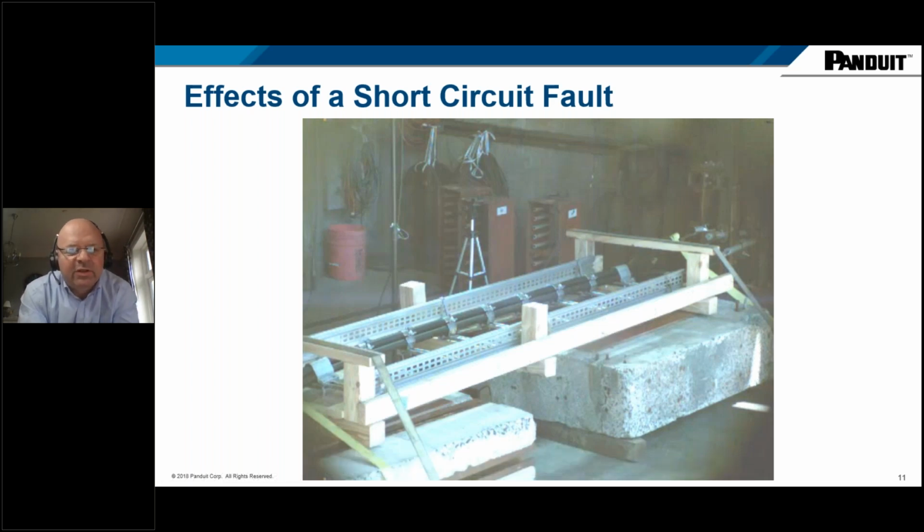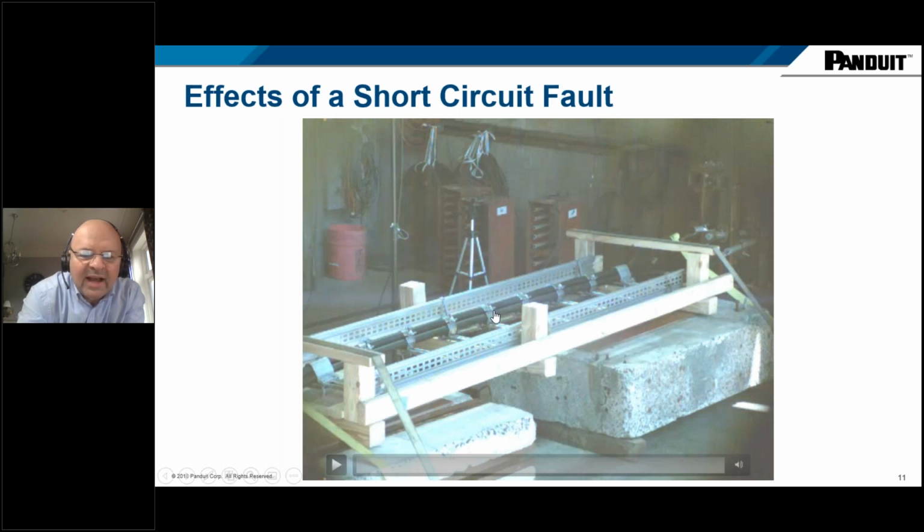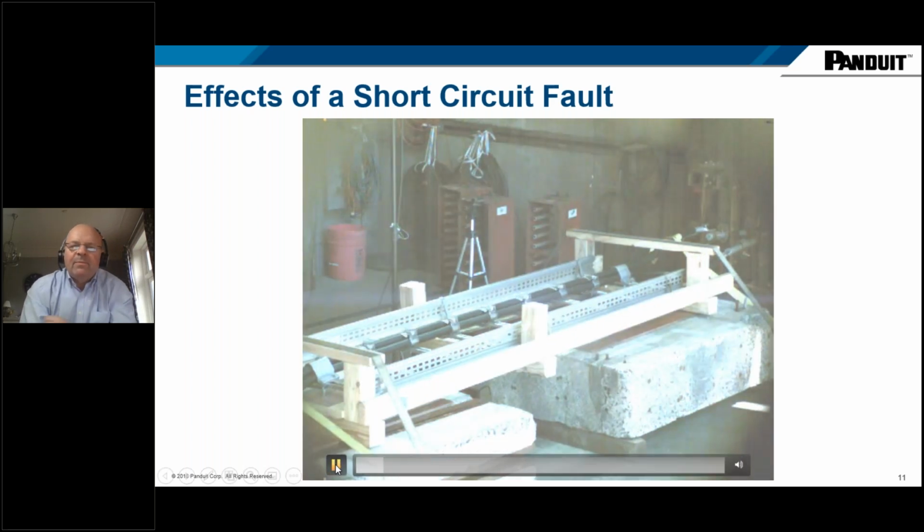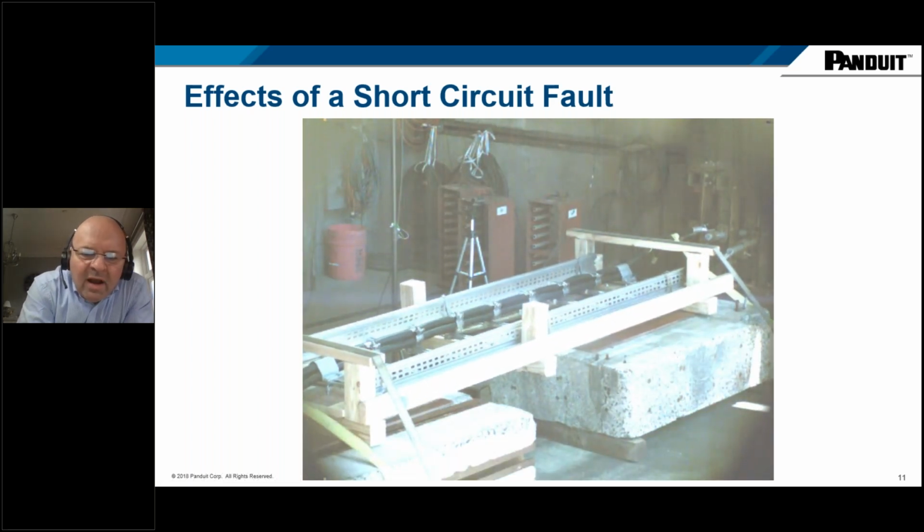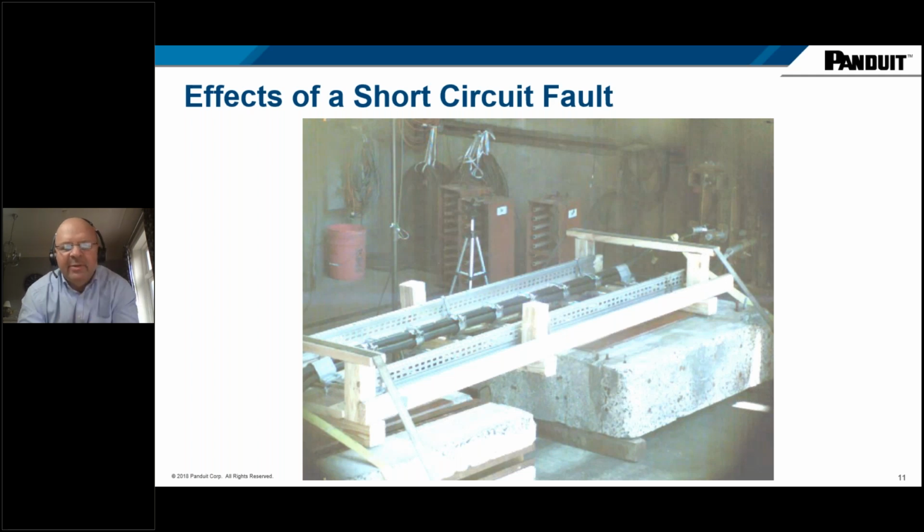The copper cores of the cables react against each other, and they try and get away from each other as quickly as they can. So in effect, the top cable will shoot in an upward direction because it will try and get away from the two cables below it. Likewise, the cable this side that you can see here will shoot off in this direction because it's trying to get away from the two adjacent cables. So this is an idea of how the cables try to get away from each other. And during a test, what has to happen is the cable cleats have to, first of all, contain the cable, but secondly, not damage the cable.